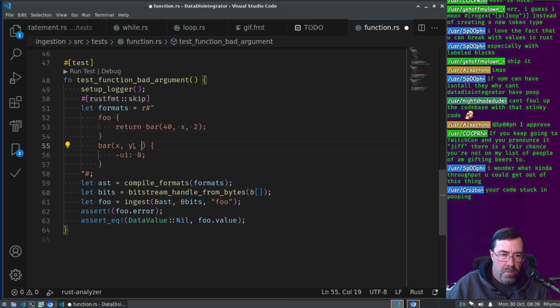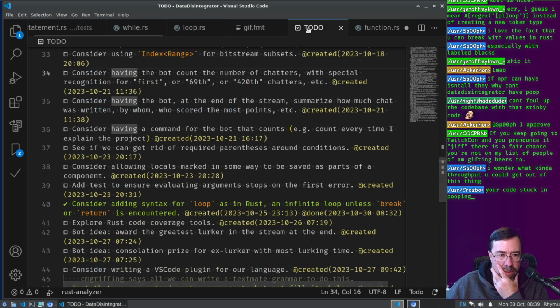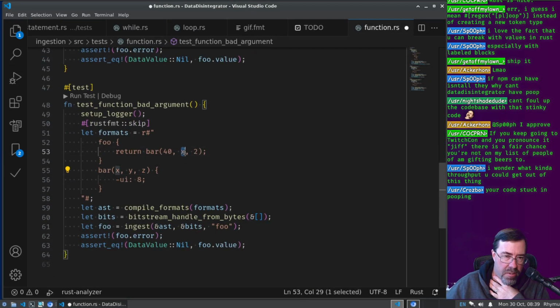So what do I expect to happen? What's the point of ensuring that the evaluating stops on the first error? There's no side effect to evaluating, right? Maybe putting a Y there.